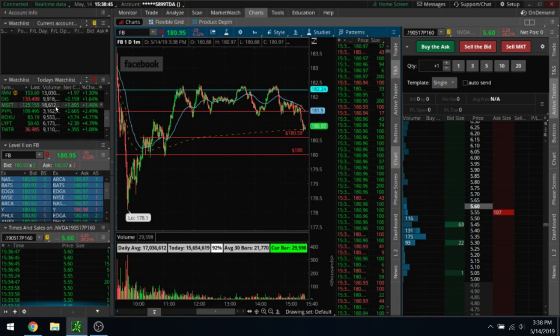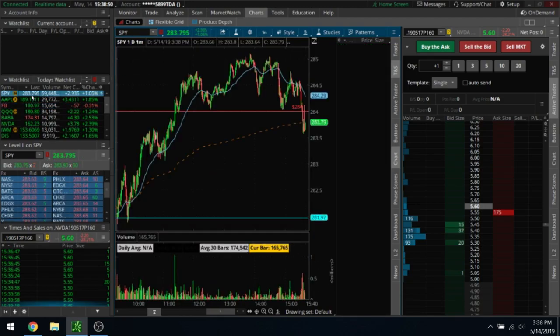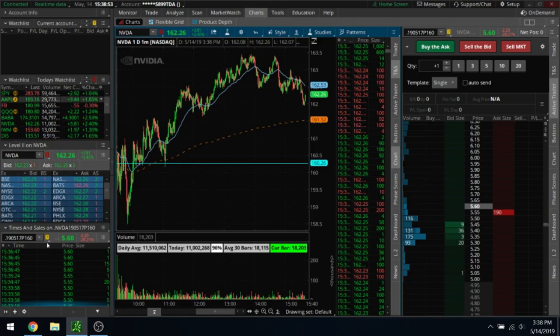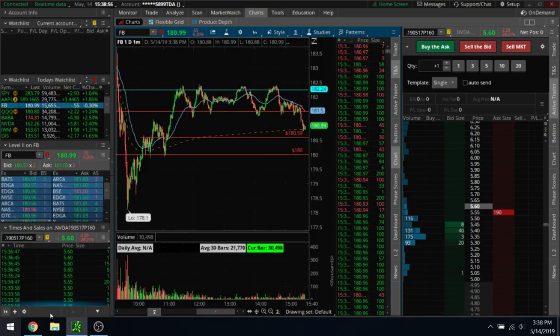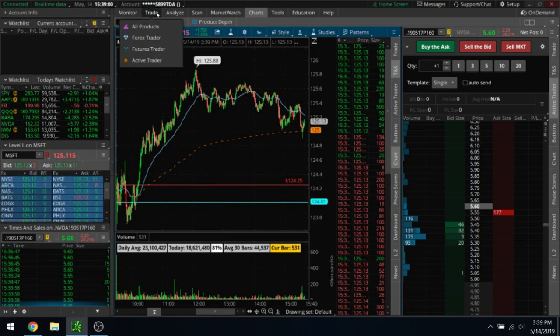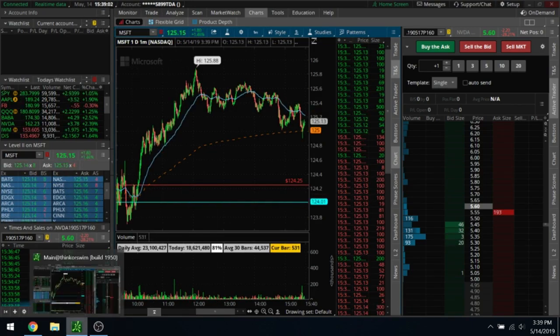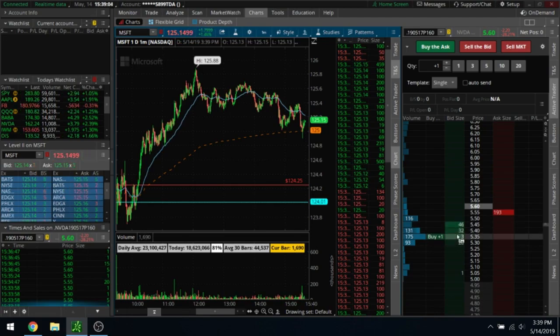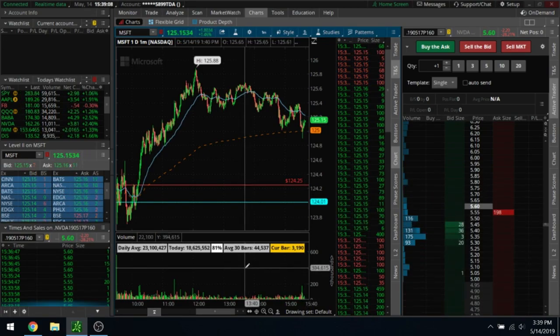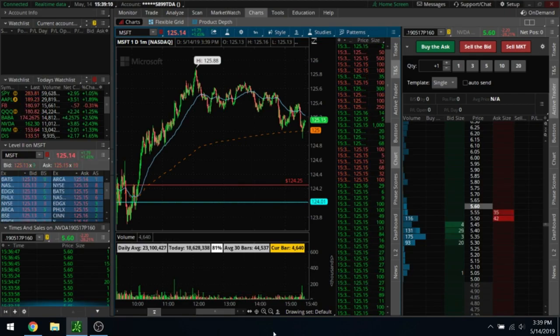My watch list, and I'll scroll through. I just use the arrow keys to move up and down on my keyboard, so it's a little bit faster. Level 2 again linked, and this is whatever contract I'm watching at the time. The only time I really have to go into the trade is to figure out what contract, and then everything else is set up, and I'm just waiting. My fingers are over here waiting to either buy or sell or put in a limit order out there. So again, if you have any questions, just ask me.